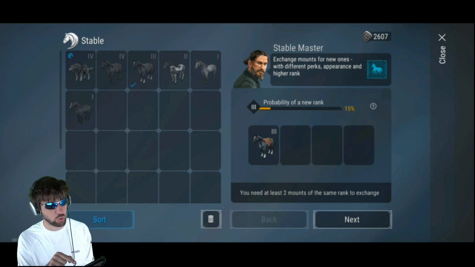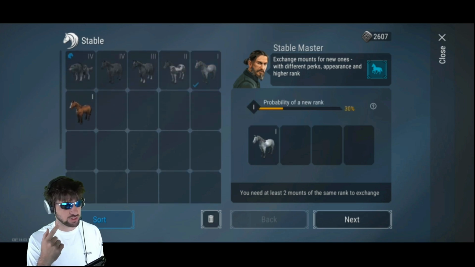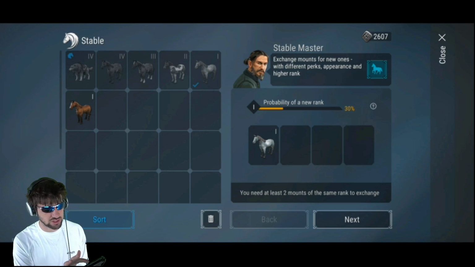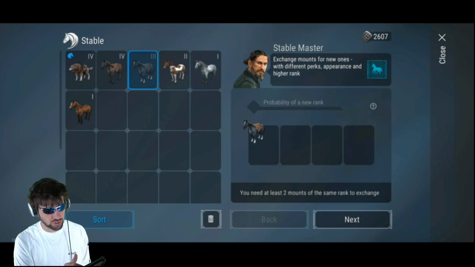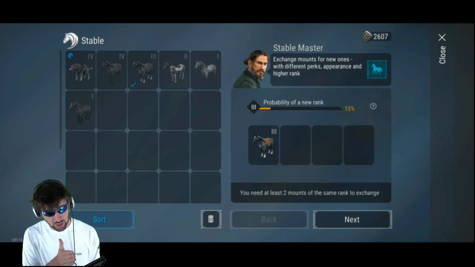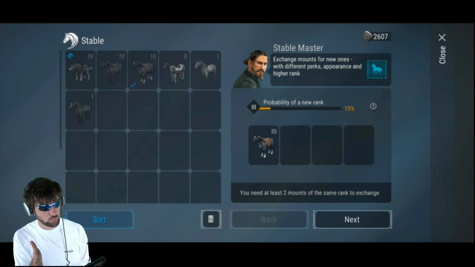They just made the level 1 horse worth a lot more, because now 3 of them pretty much guarantees you a level 2 horse, and then 12 of them pretty much guarantees you a level 3 horse. And then once you get 48 of those level 1 horses, you can have a really good chance of getting a level 4 horse.